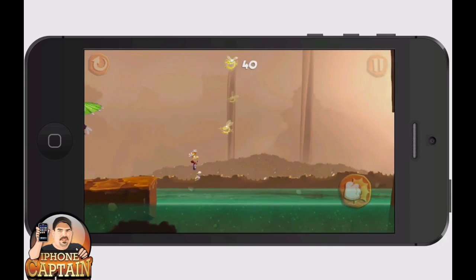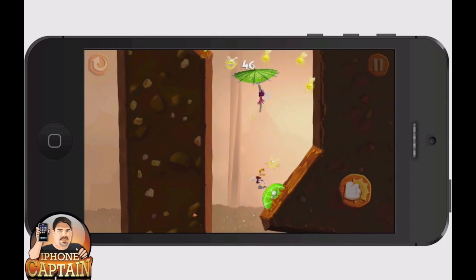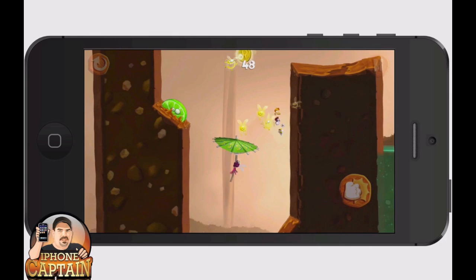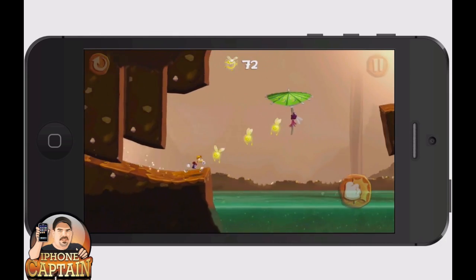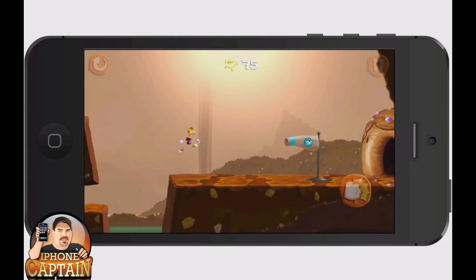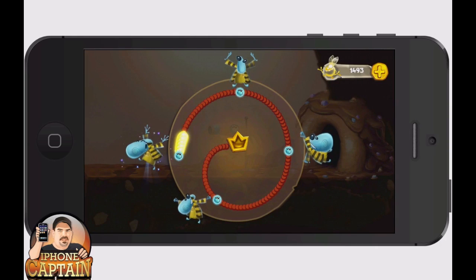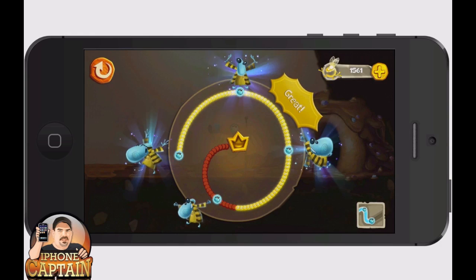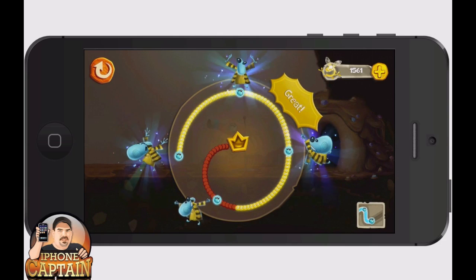Very good graphics, guys — very well executed game, thought out, and everything plays exactly like it should. It's very easy to play: you just touch the screen to jump, hold it down longer to jump higher. When you get a bit further in, you have to break some little things down and they give you another button on the right to hit to break those things. Overall I give this game about a 9 out of 10 — go get it now.